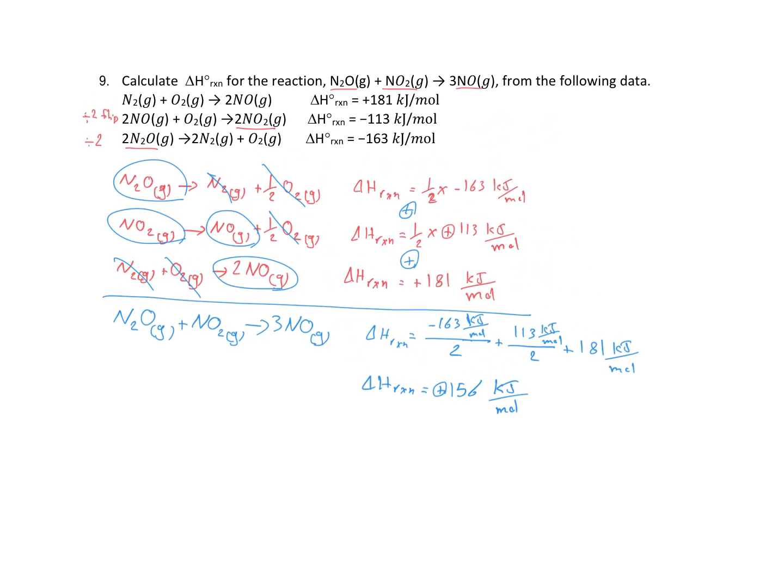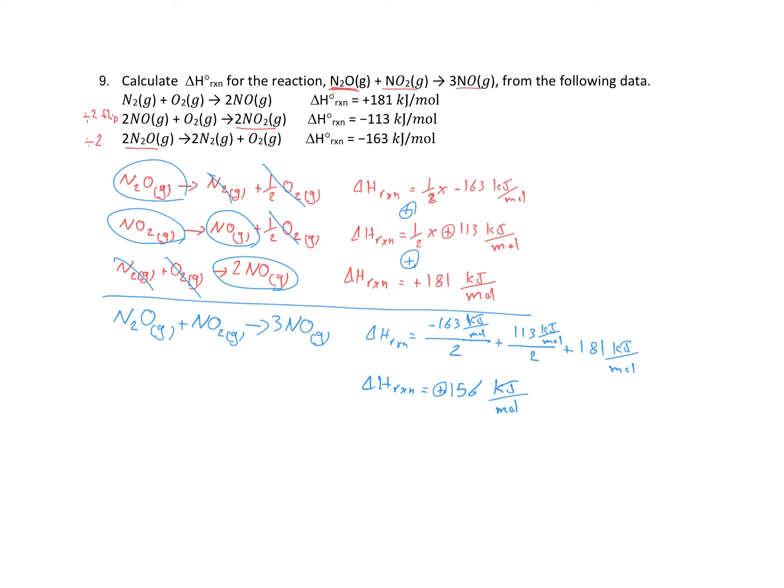So again, Hess's law. You have this chemical equation on the top, and you have these three steps, a three-step chemical reaction. What you usually do in Hess's law is start with the first one, N2O, and search for it where you can find it. It's in the last one, in reaction number 3.